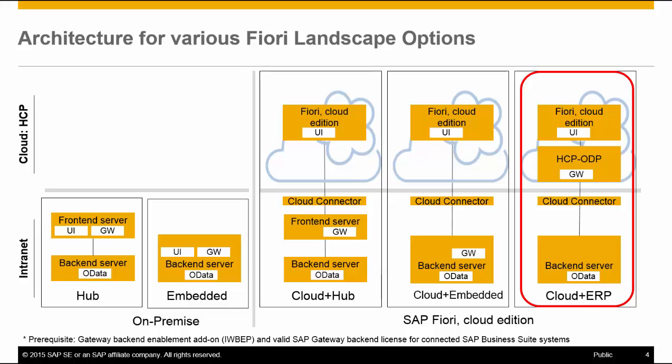all the way to the right, customers can now use the HANA Cloud Platform OData provisioning service, which means the Gateway Hub, or the front-end component, is installed on the SAP HANA Cloud Platform. Customers should understand that they still will need to have the IWBEP component installed on their backend system. This component is included with the SAP_GWFND component as of the NetWeaver 7.4 release.